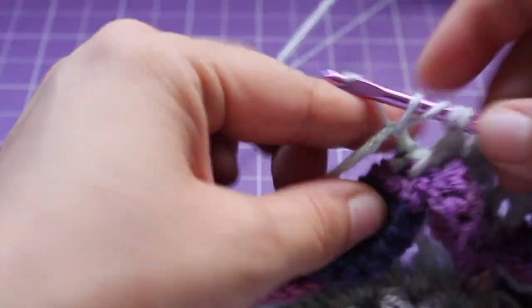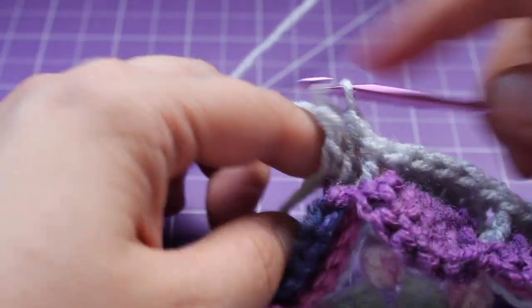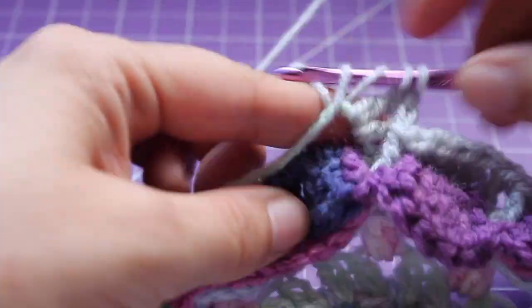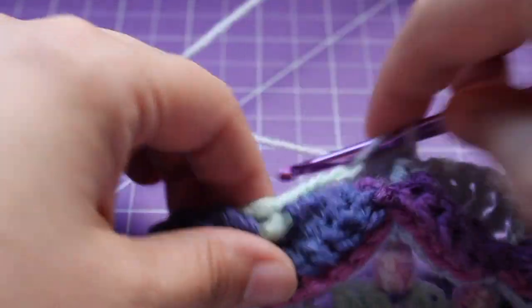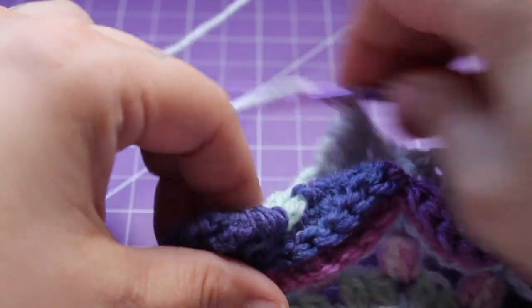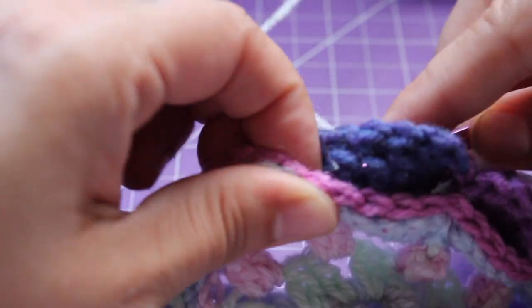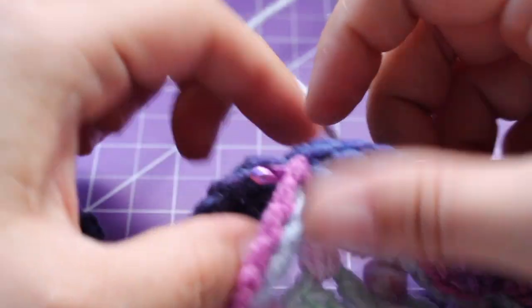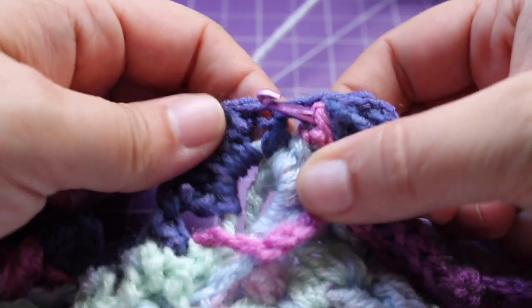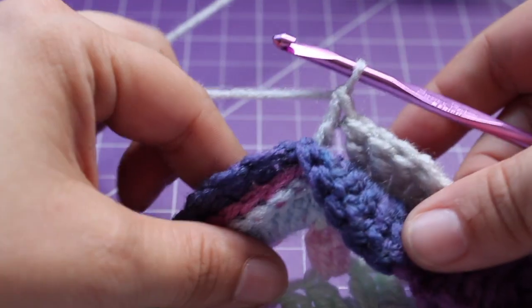5 triple crochet. One more for a total of 5 triple crochets, and then we have that back post double crochet in the half double crochet and slip stitch here. Oh, did I put that in the right spot? I don't want to work around 2 stitches, so we are working that double crochet.